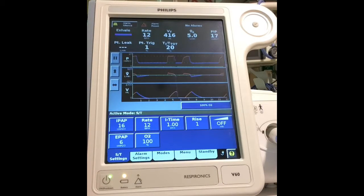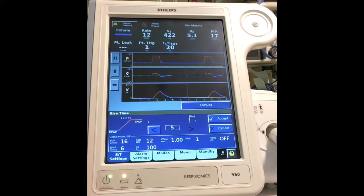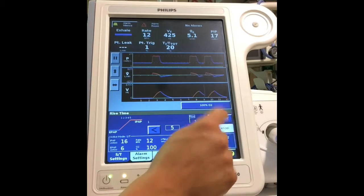Two things usually happen. Either that patient feels very comfortable that they're getting that really fast breath in, or they're going to say it's way too fast and it's actually harder to breathe. If you have that patient that says that's uncomfortable, I do not like that, turn it all the way to a 5. That's a nice slow breath in.